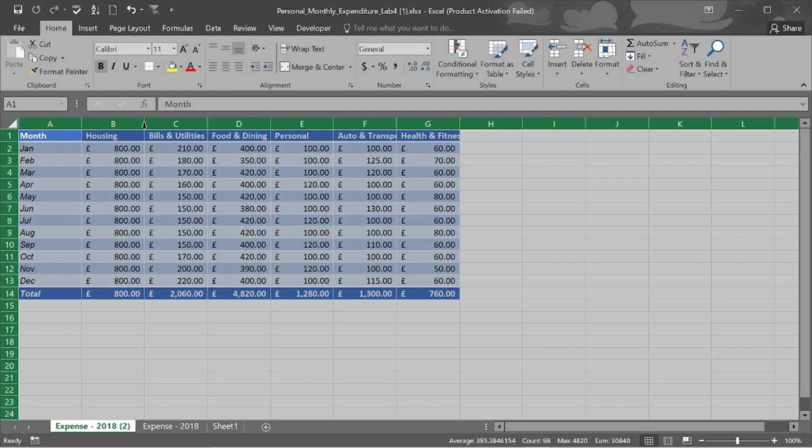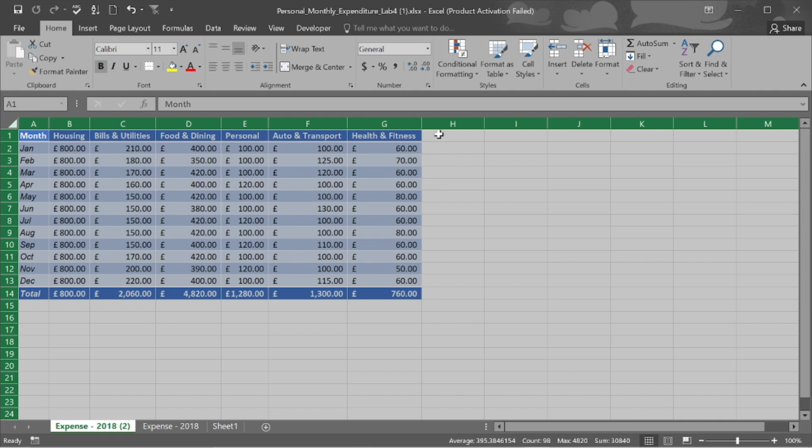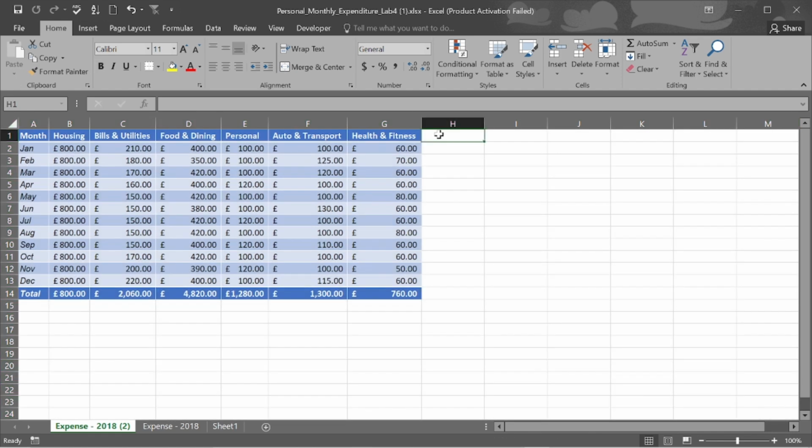So let me adjust this. Now let's say I want the total. You can see it didn't copy down the format for me. That's because it is not a table, but the table does this for you. It saves time for you.